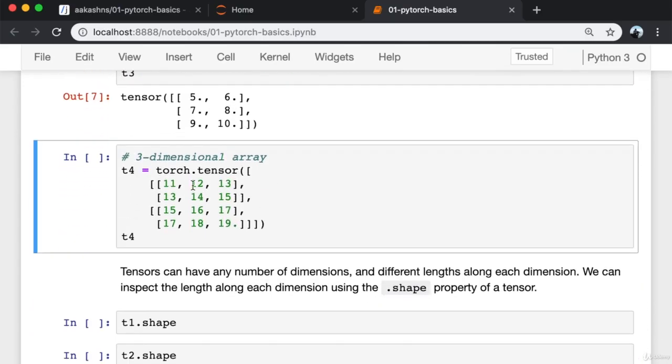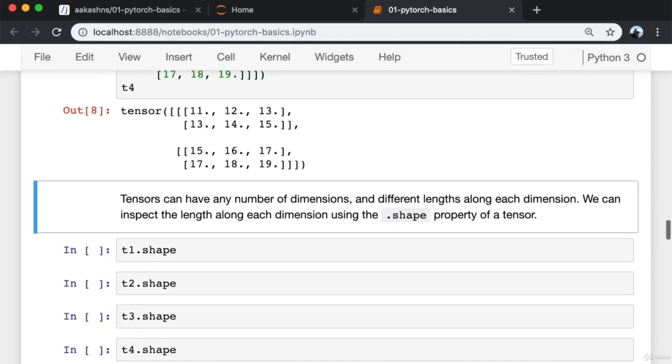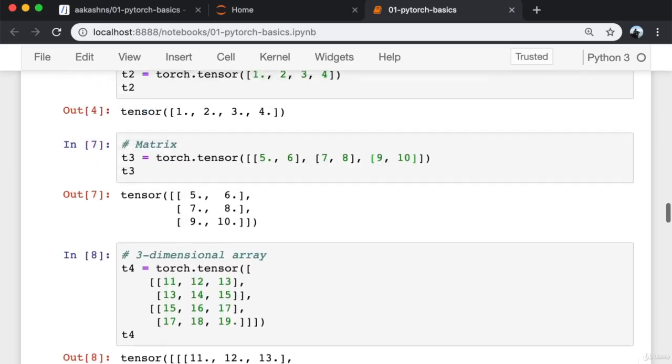Similarly, you can also create a 3-dimensional array, which is essentially a list of matrices, each of which have the same dimensions, right? So the first element of this array is a matrix with 2 rows and 3 columns, and the second element is also a matrix with 2 rows and 3 columns. Since tensors can have any number of dimensions and different lengths along each dimension, we can inspect the length along each dimension using the .shape property of a tensor.